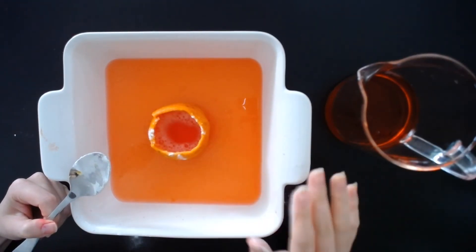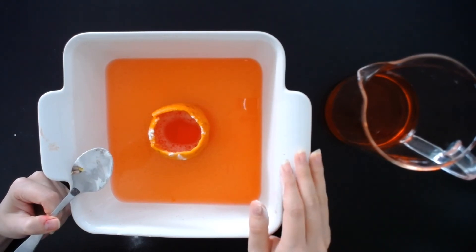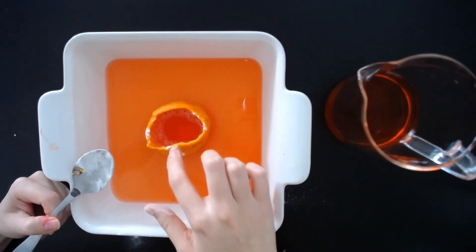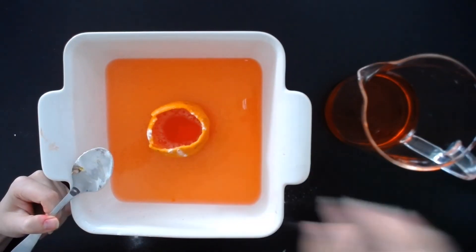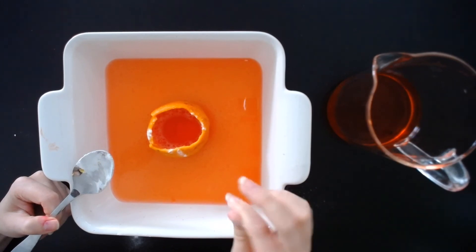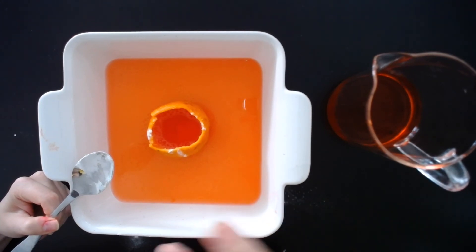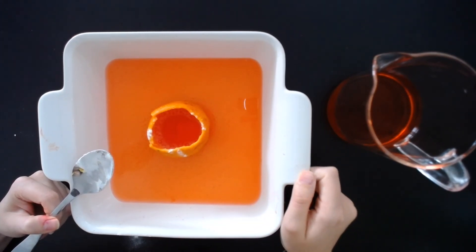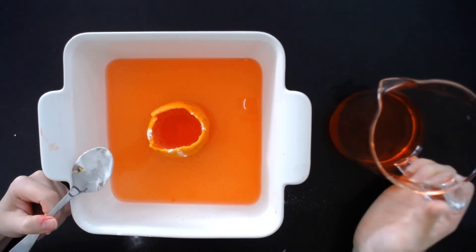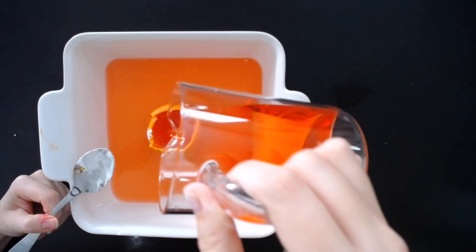The orange peel also has a little bit of acid in there too. As I said, you could use a citrus peel, and it has something called citric acid in there. But if you look, there's baking soda on the orange peel and it's not fizzing up like it does when it comes in contact with the vinegar — that's just because there's not enough to make a reaction. So all those bubbles we're creating come from having enough of either the acid or the base. If you find that you want a little bit more of a reaction, just add more acid or add more base and see what happens.